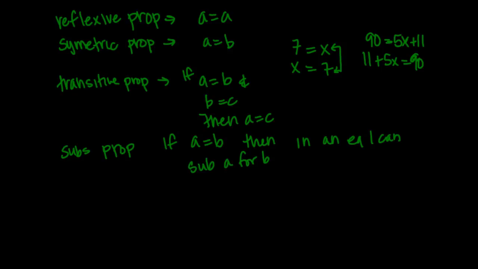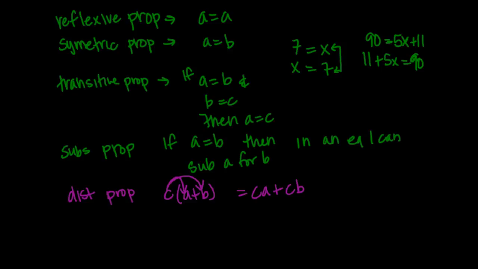All right, and then let's move on to the distributive property. The distributive property says if I have C times A plus B, what can I do with that? Absolutely. I can distribute the C through, and I can say C times A plus C times B. That's the distributive property. Those properties you've been using for a while. All right, and then there are also some other ones that we've already talked about.